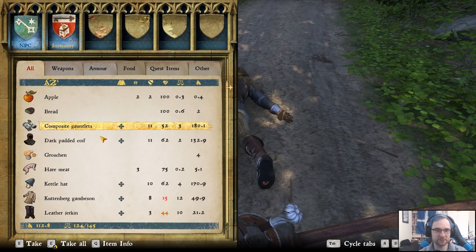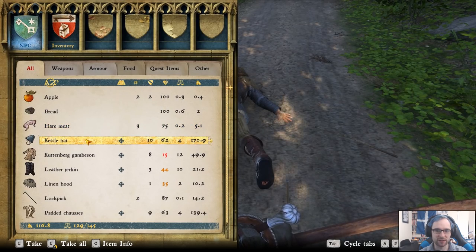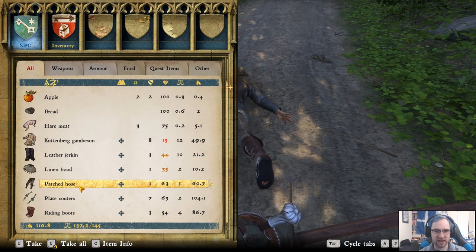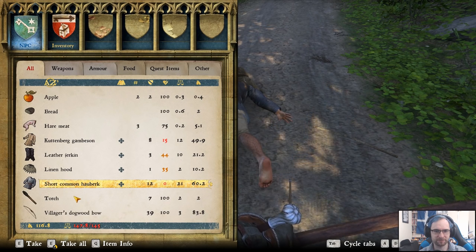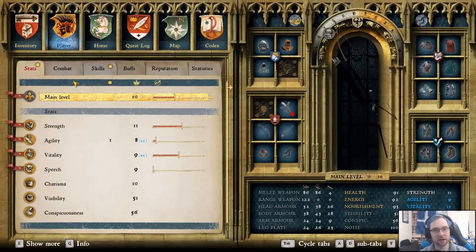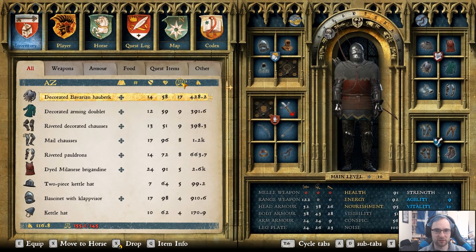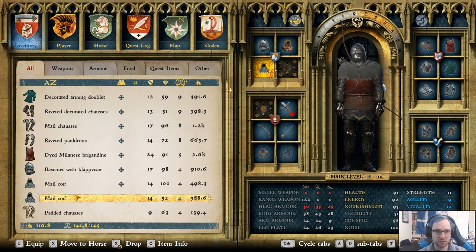I'll take your sword, your gauntlets, your dark padded coif, your groschen, your kettle hat, your lockpick, your padded, your patched, your plate, your other sword and your riding boots, and your bow. And then I have to transfer it to the horse. I really wish you could just send a horse when you pick up. There's probably going to be a mod for it relatively soon, and I cannot wait. Move to horse.